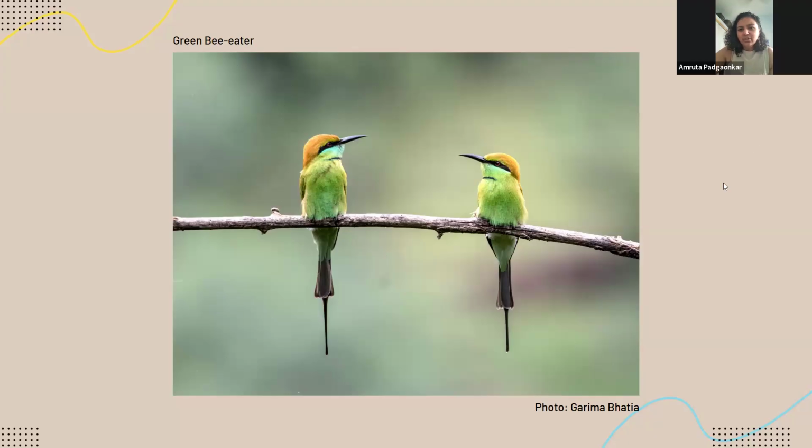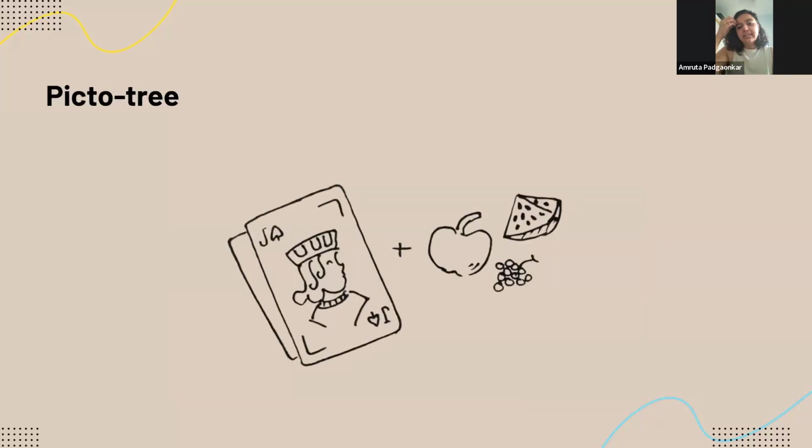And when we talk about how versatile the games are, this Pictobird is already a variation of a game we know, a mainstream game like Pictionary. But even within this, there is an interesting way you can adapt it. You do birds, but you can also do trees. You can do Picto trees. Shruti, the next slide. Do you want to guess what tree this is?